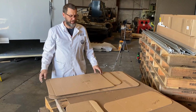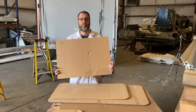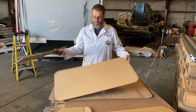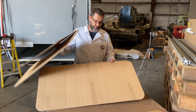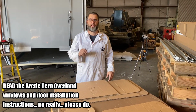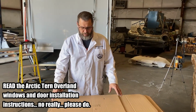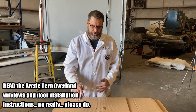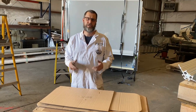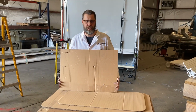With all the packaging material I received from Turn Overland, thank you very much, they also include window templates: kitchen, bath, hatch, small window, and large window. Read the Turn Overland instructions thoroughly and understand them before you cut any holes. In addition to the sizing and radius requirements, there are also clearance requirements for blinds, the sunscreen, the blackout screen, and a variety of things like that. So read the instructions and understand them.